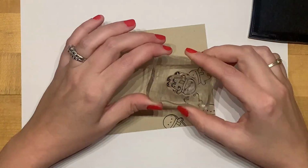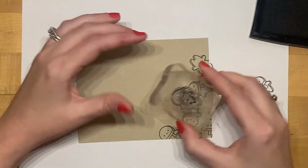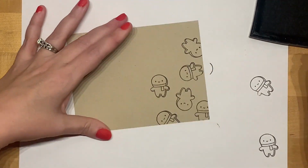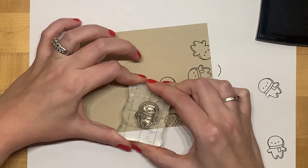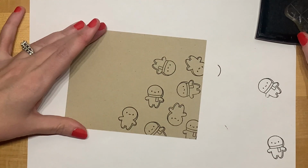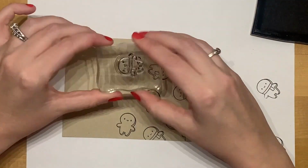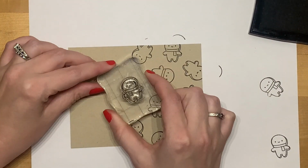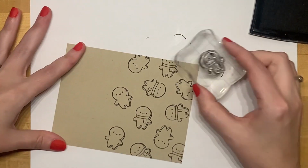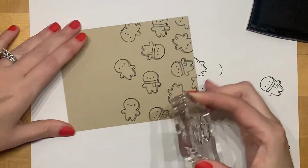So while I'm going around doing this, I wanted to share a little story with you. After I created my last card, card 13, I ended up having a little accident with my guillotine paper trimmer. I ended up slicing two of my fingers on my left hand. I'm not sure if you can notice in the video, but I do have some scarring on my fingers. It was bad enough. I had to go get 2 stitches in each finger, and I was out of crafting mode for a couple of weeks, so I was a little sad.